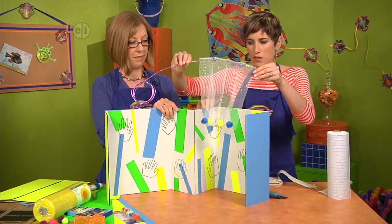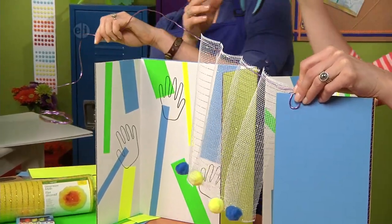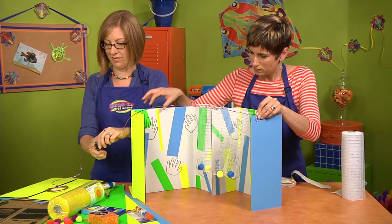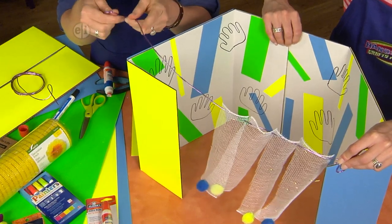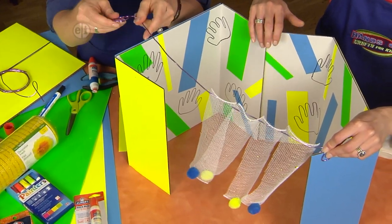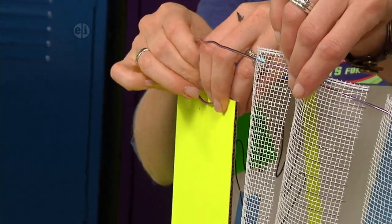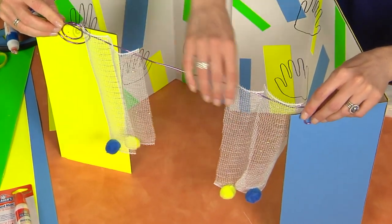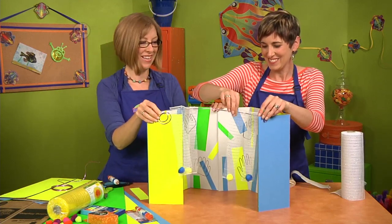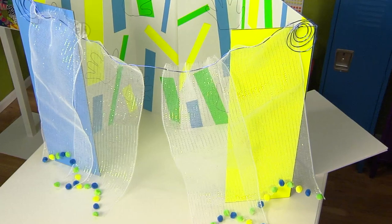Slide the wire so it pops out in front of the tent and holds the curtain in place. You can make your spiral as big or as little as you want. Once assembled, you can slide the curtains closed. This could also be used as a puppet theater, or even decorated as a space for your pet. You can put stuffed animals or action figures inside — it could go on and on. You could add more curtains if you wanted to, and the soft wire makes it easy to adjust.